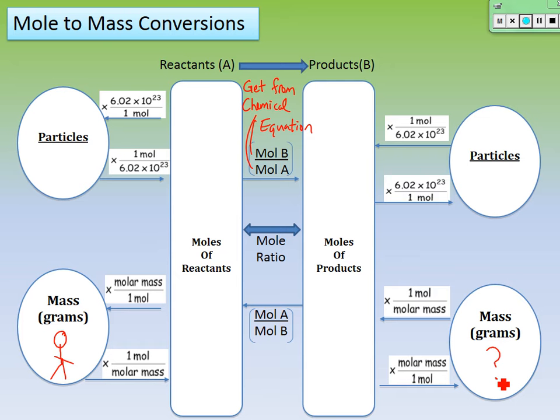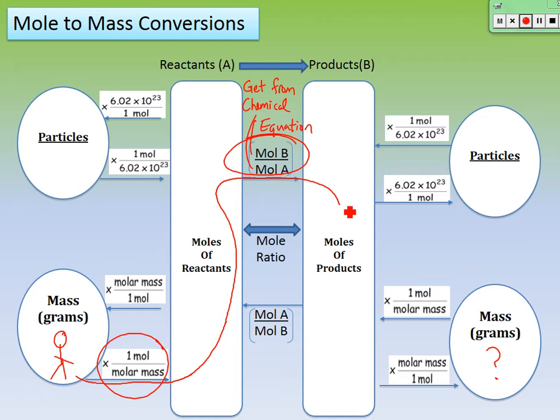Okay, well, let's map it out so we can get an idea of what we're going to be doing today. You're going to start with the grams of reactant, and you're going to times it by, which bridge do I cross? The bottom bridge. Okay, so we're going to times it by this conversion factor. Then where do I go? I can't go across this bridge pointing the wrong way. So we're going to come up here and go across this top bridge. So I need to times it by this conversion factor. Then how do I get down to the question mark here? I got to go to the very bottom bridge because it's pointing that way, so I'll times it by that conversion factor.